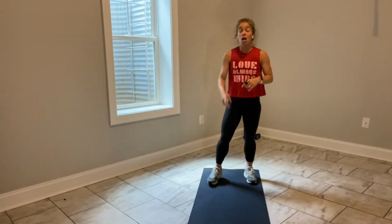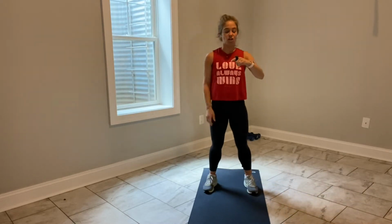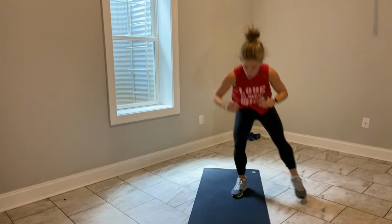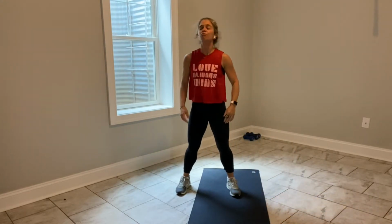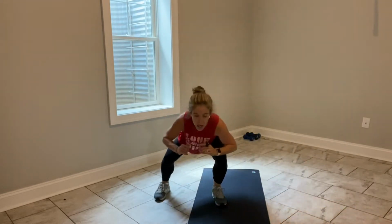exercises. I do have a world's greatest stretch in there for you. So know that that's on deck. But first, we gotta squat right and left in 3, 2, let's go. Come on, 30 seconds, right and left.